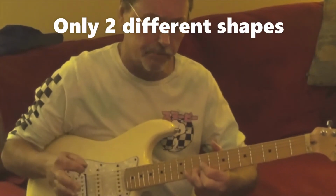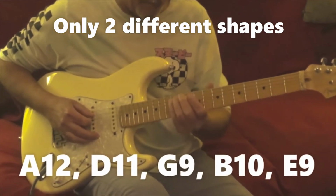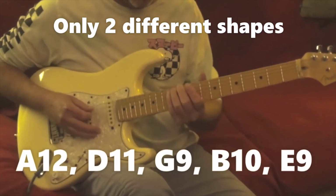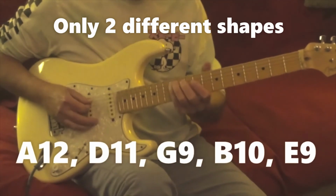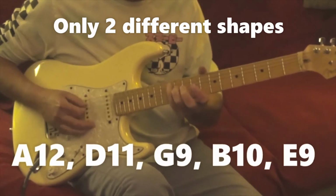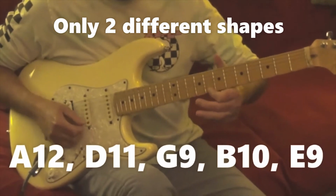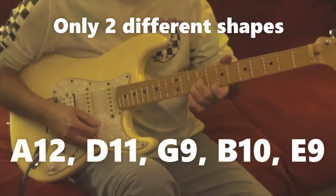The A major arpeggio, and the difference on the major arpeggio is you're going to start off on your 5th string, on the 2nd string from the top. You're going to start off on the 12th fret, but instead of going to 10, you're going to go to 11. Okay, see that? And now the next two are going to be the same, but you can't go here because now we're doing an A major, not an A minor.